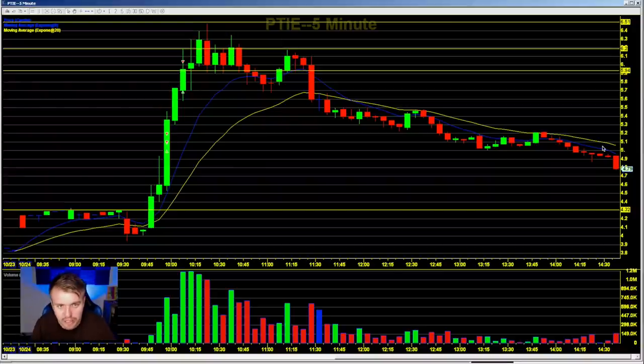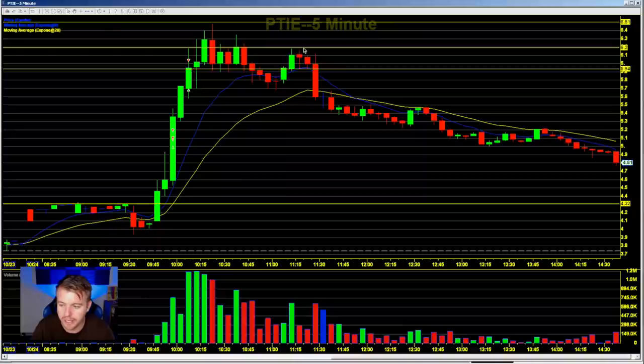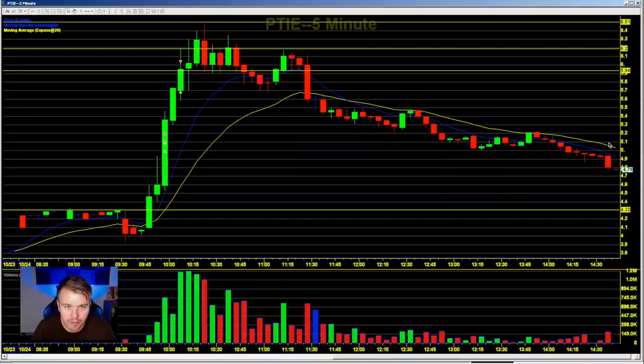If you miss out on the big move up, or you don't lock in enough profit and it doesn't look safe, you can make profit on the way down. You could have easily shorted at the $6 area or $6.20 area, once it did not make new highs, and then rode it down to the $4.80 area. If you shorted at $6.20, rode it to the $5 area, you're up $1.20 per share. And now it's down to $4.80, so you'd have almost $1.50 per share.